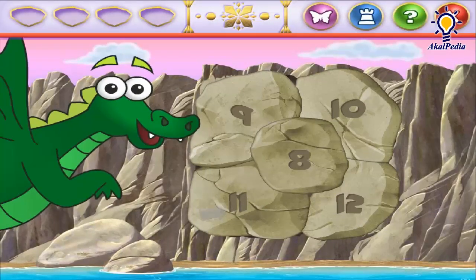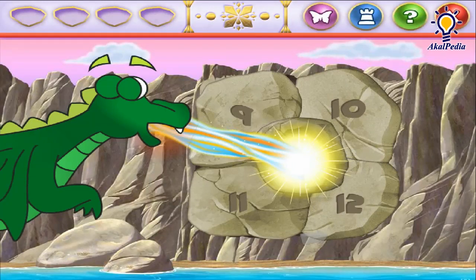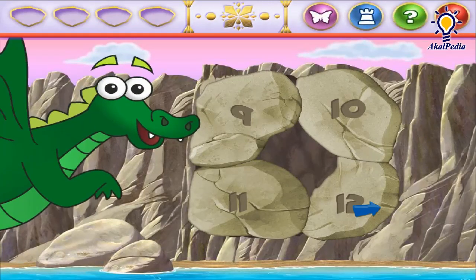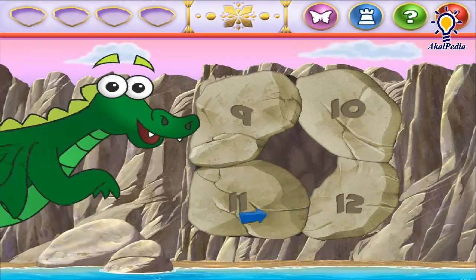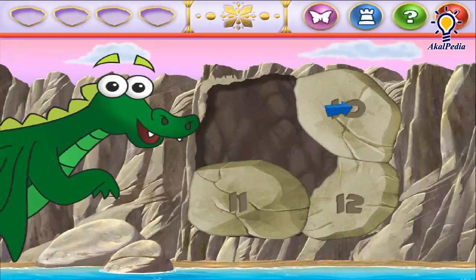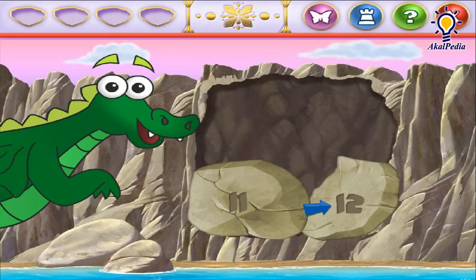That's not the rock with the number 8. Try again. Click on the rocks in order, and I'll say them in Spanish. That's not the rock with the number 9. Try again. The number 11. Try again.